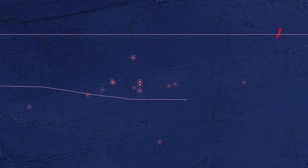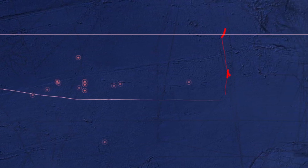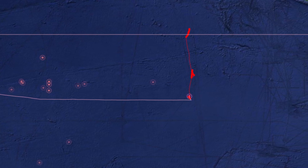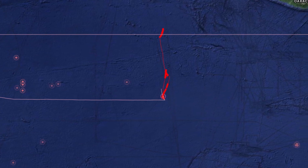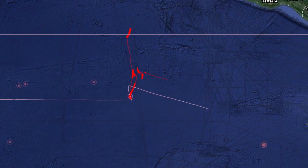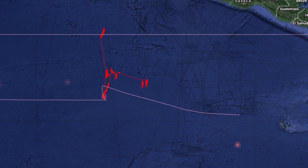Then in early August, less than a week before crossing into the Galapagos, it stops as it encounters a fishing vessel — actually four fishing vessels, but we're only showing one here to keep the map nice and clear. Each one appears to come alongside the reefer and spends around 12 hours there, moving at a slow speed. That's enough time to potentially transfer a lot of cargo and in this case could point to where the sharks came from.